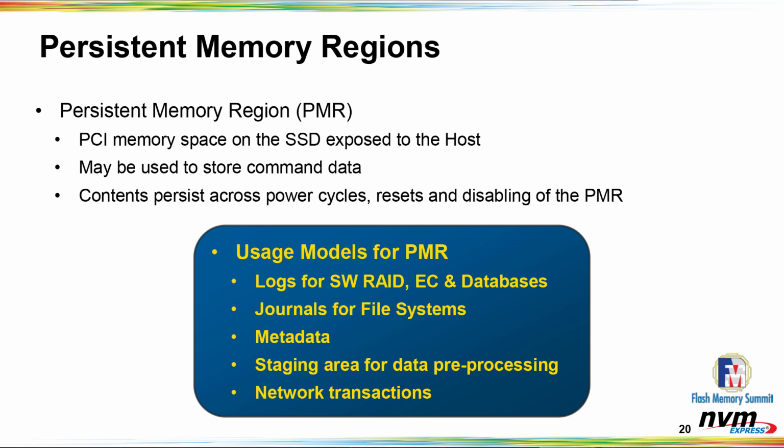Another feature that was added to 1.4 is the persistent memory regions. So what this is, it's basically an area inside a PCI space where the drive is persistently keeping that data, but it's a memory region. It can be used for storing command data. The contents in this space persist across power cycles, resets, and the disabling of the region. So it's a persistent area that we can use for storing data, but it's memory addressable.